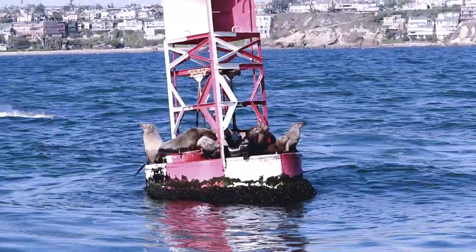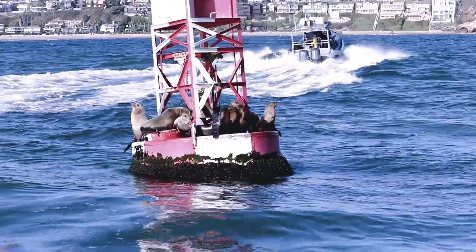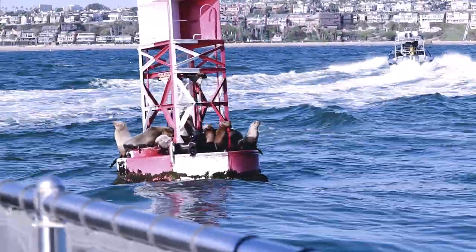Sea lions can top out at around 850 pounds for the large males, and the females will top out around 250 pounds, around the same weight as our captain today.